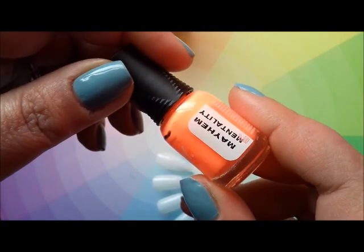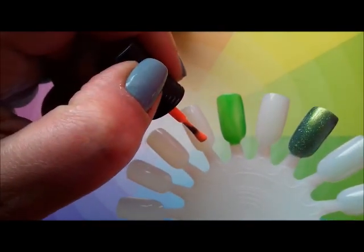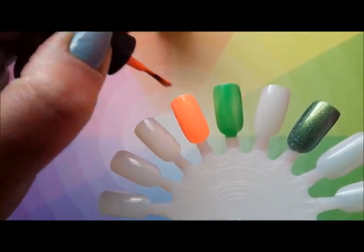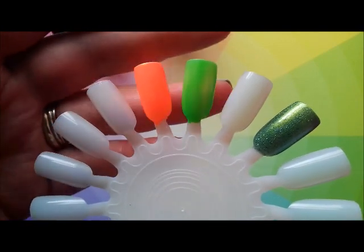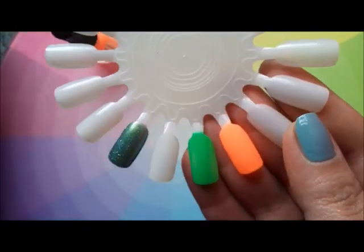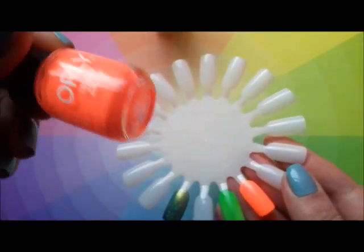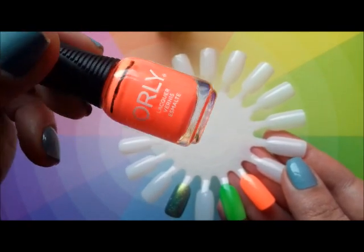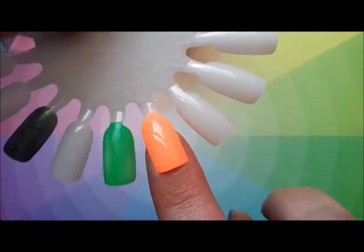Next, again for the shade - Mayhem Mentality. This is in my project polish minis, a polish I really wanted to try and finish this year as part of a project pan challenge. It's looking more pinky - nowhere near as bright here as it is in the swatch picture. But Mayhem Mentality is absolutely beautiful. Out of all the minis I'm going through, this would be one I'd definitely repurchase in a bigger size. I absolutely love this and couldn't stop looking at my nails.